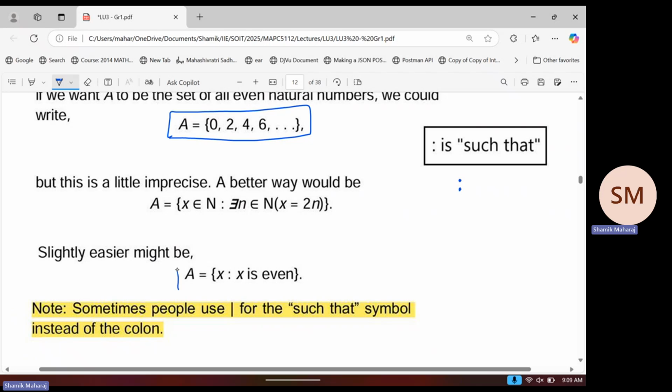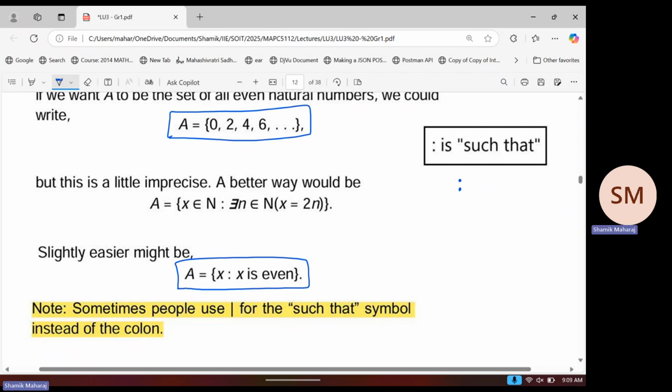The one at the bottom is we can write it as x such that x is even. That's the nice way to do it. So a messy way to do it is above here where we put the quantifiers and stuff together. So you guys can use the one at the bottom. That's okay. That's allowed. Anyone who's a bit more daring can use the one above. And we can try and read that.